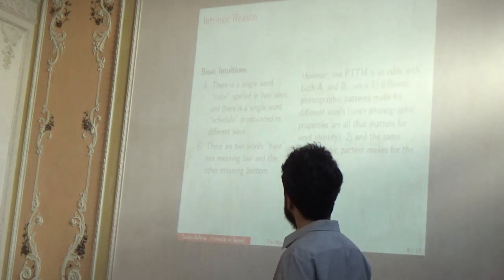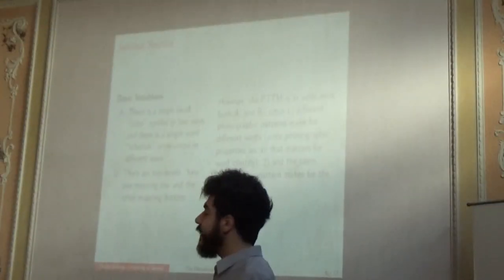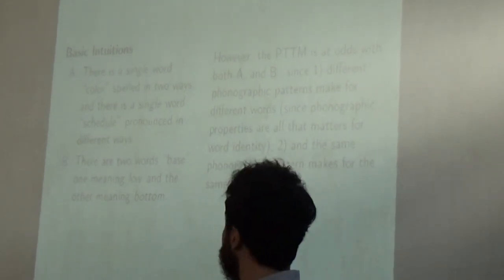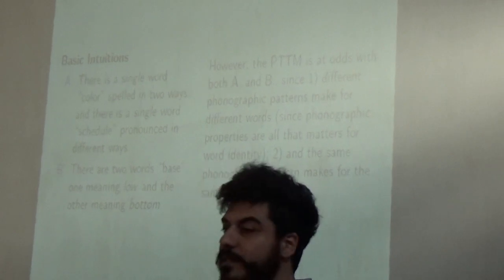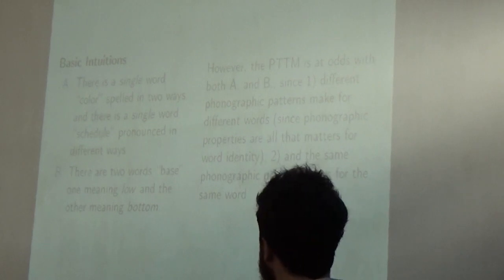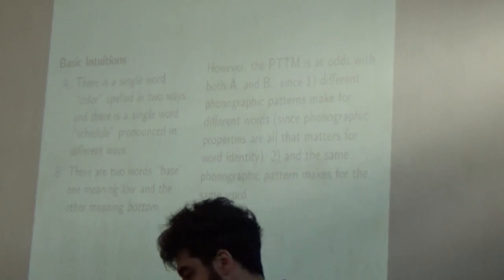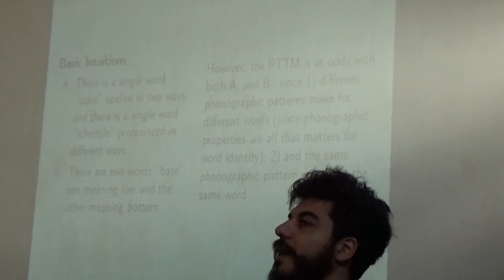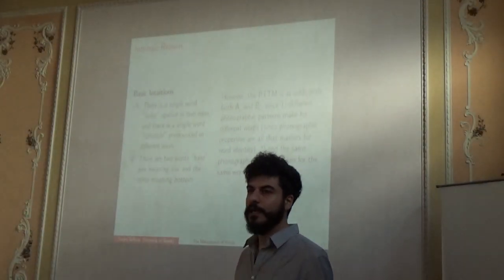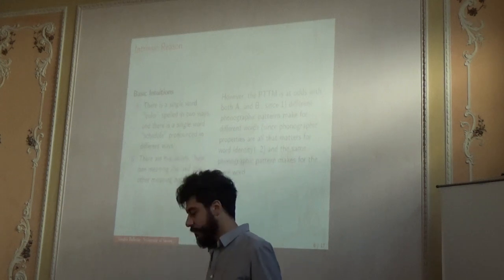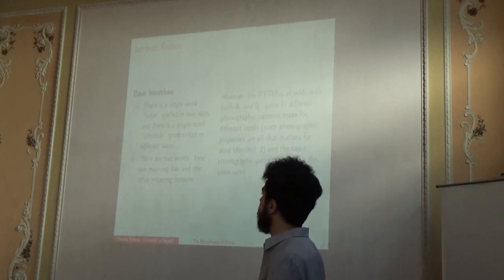However, the phonographic type token model is at odds with both A and B, since different phonographic patterns make for different words, since phonographic patterns are all that matters for word identity, and the same phonographic pattern, for the same reasons, makes for the same word. So this is Kaplan's argument for rejecting the claim that only phonographology matters for individuating words and settling word identity.